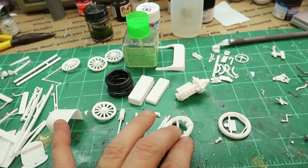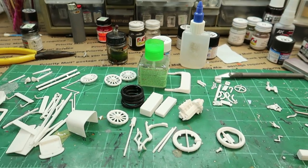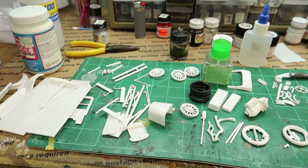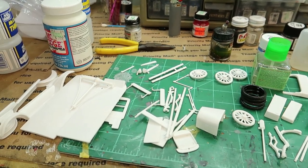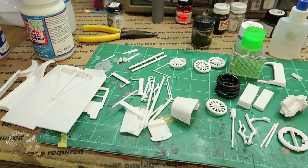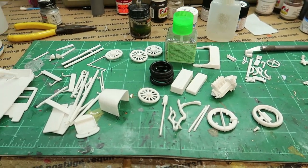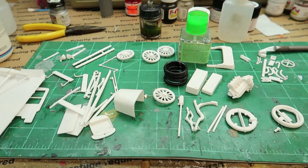I do have a few things assembled — these two spare tires are together and I put a few parts of the engine together. It's enjoyable. It's not enjoyable to clean flash, but knowing this kit comes from quite a ways back and that I'm getting something from those original molds doesn't bother me in the slightest. You're still building a classic model kit, whether it was re-released in 2012 or whenever Round Two re-released it. More than likely the molds used are the same original ones.